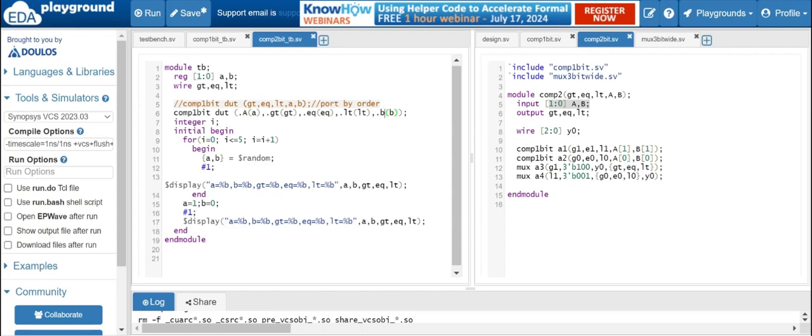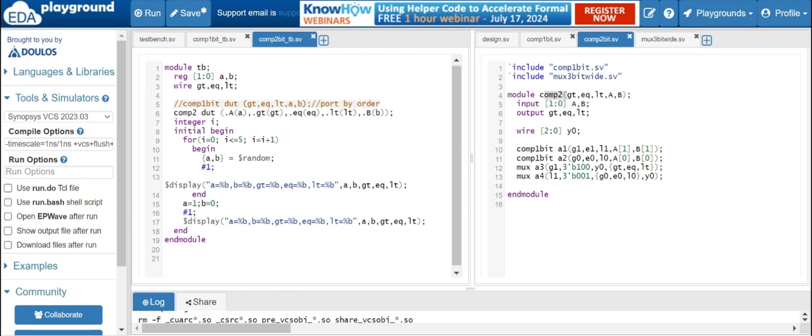Okay, the remaining whole is the same. Oh yeah, this I need to change to comp2, not 2-bit. We have written here just comp2.